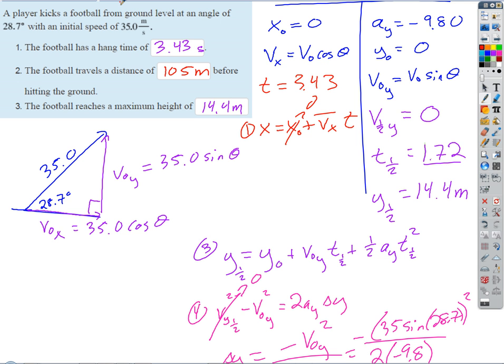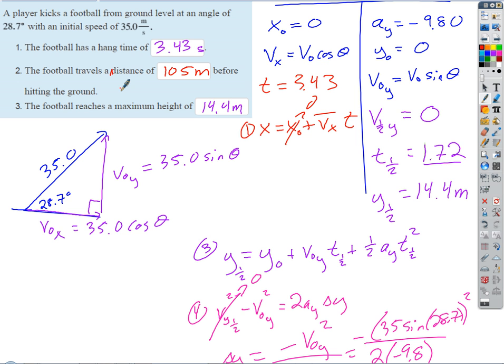How did you know to go switch over to horizontal? Because it wants to know the football travels a distance. Well, what's the missing word there? Horizontal distance, right? Because think about a kickoff. The guy kicks it off, and then it lands on the ground. And so vertically it's traveled a total displacement of 0. It's gone up and come down, right? But horizontally, how far is it going? That's the length of the kick when it hits the ground again, right? So there's an implied word there, horizontal.